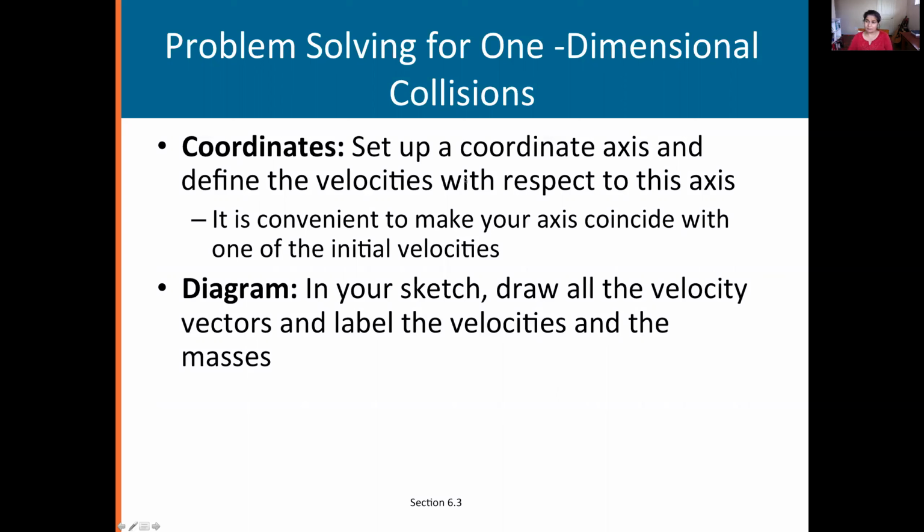And you're going to set up your origin to make it easy for at least one of the masses, right? So you might want to center it on the mass of one of them or center it at the point of collision. Okay, that's your choice. You want to choose your origin and your coordinate direction to make your velocities lie along the axis as far as possible in a positive or negative direction. Okay, then you're going to sketch out that diagram.